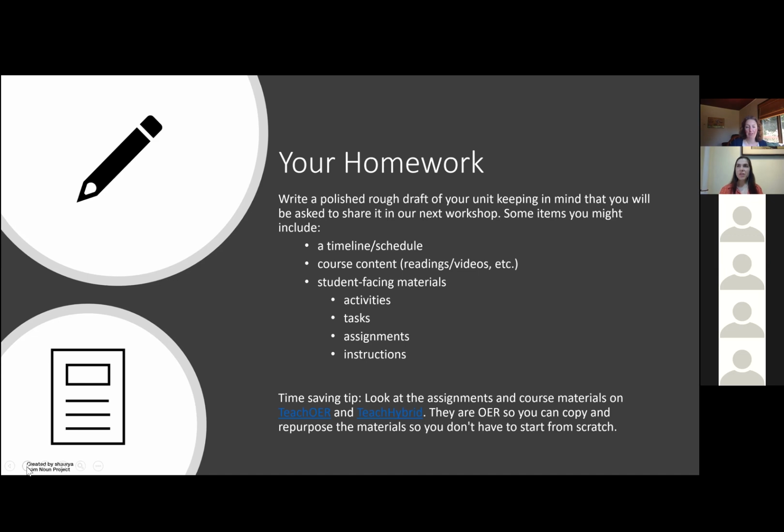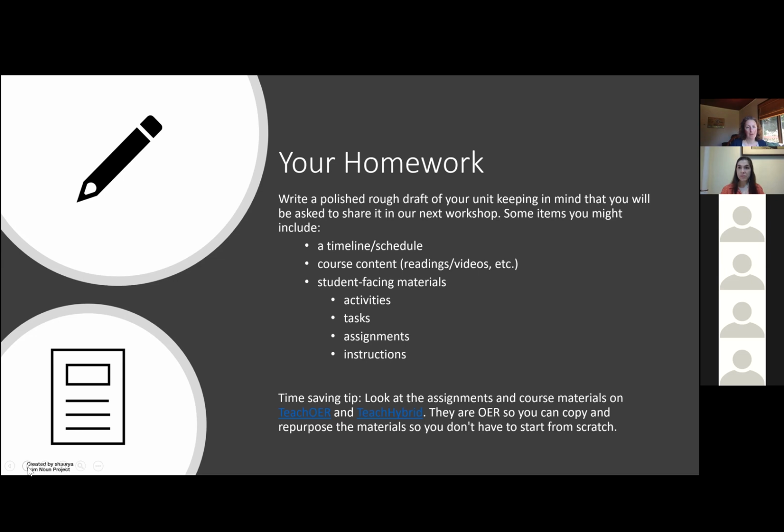And I encourage you, if there's something specific that you're looking for, like, are there instructions for how students can access Zoom, or has somebody done instructions for annotating a document on Google Drive? Reach out to me by email, and I'm sure for a lot of the things that you might want to do, there will be things that we can point you to that, if they're not exactly what you're looking for, can provide some useful models.